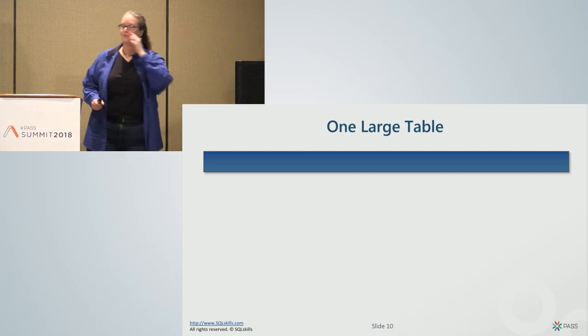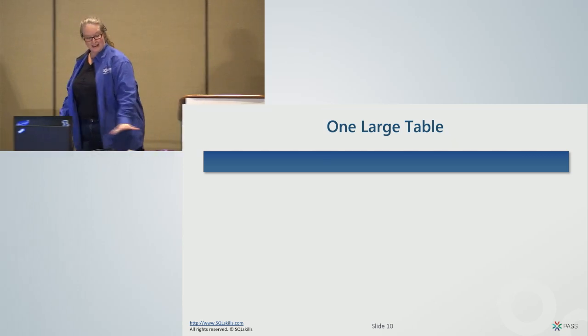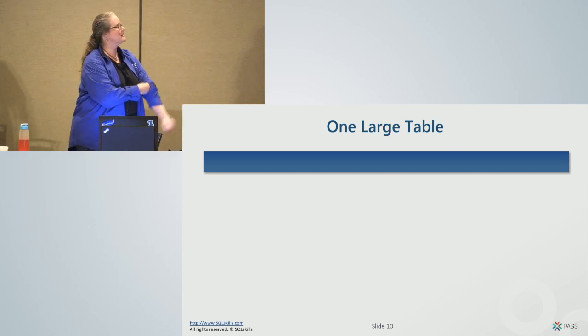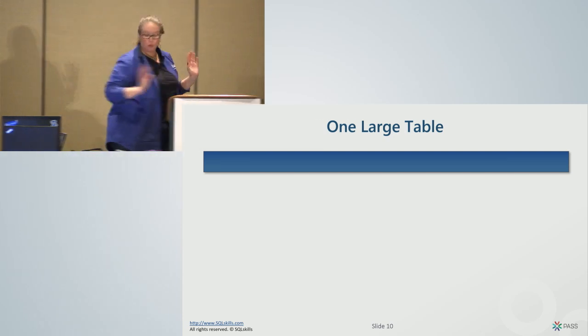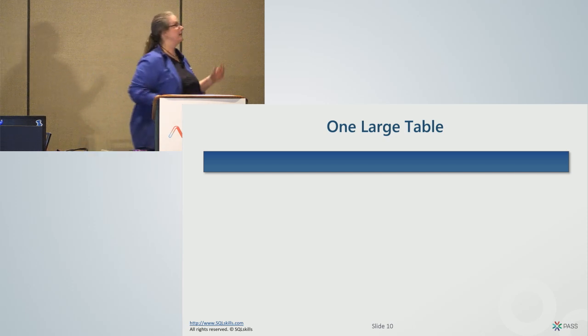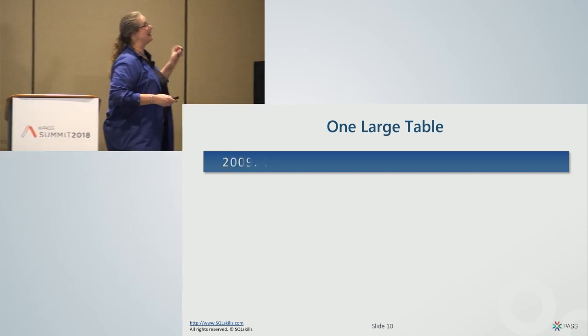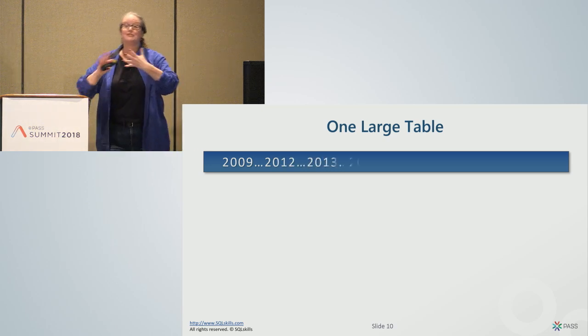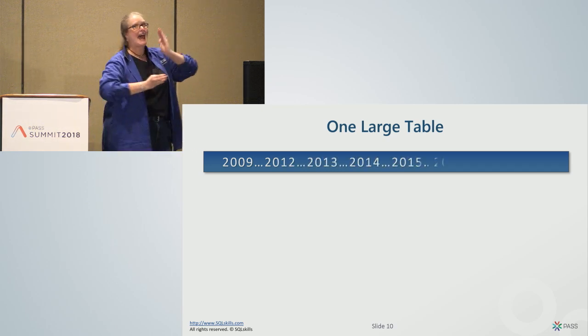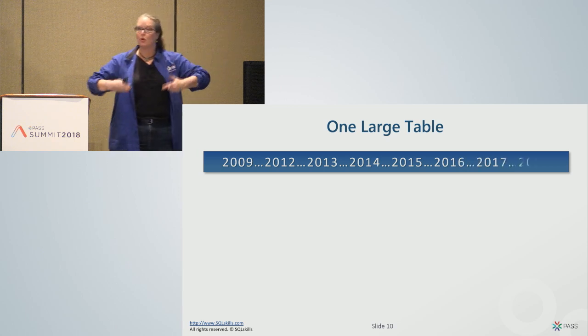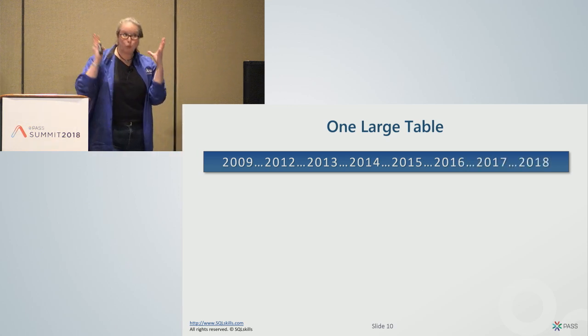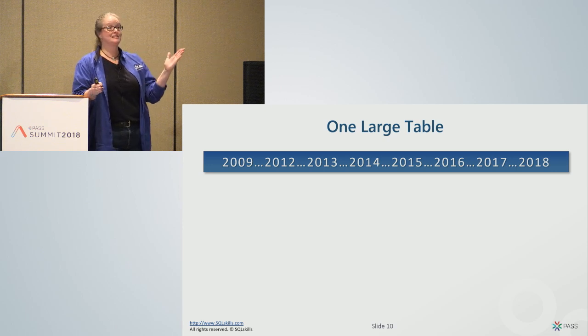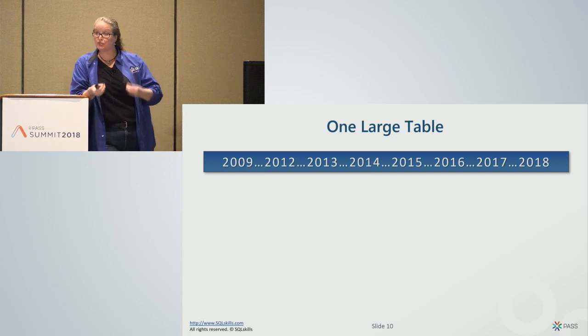Okay, so think about one large table. I was debating on whether or not I would draw everything, and I might go over to my Surface here and draw some stuff, especially depending on questions. But if you have one large table and you start to think about that large table, and like I said, you have a lot of data over time. You didn't have very much data, let's say in 2009, 2010, 2011, 2012. But then as we're getting closer and closer to current, you have more and more and more data. And that right now is in one table. You have 200 steps in your histogram. That's it, right? Which, the more skewed your data is, the harder it is for those statistics to accurately describe that data really well. Okay, so that's one issue.